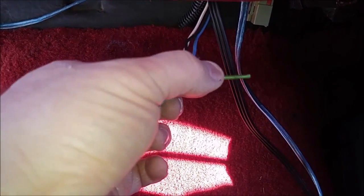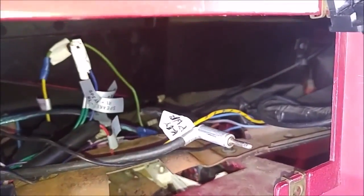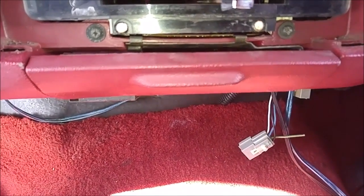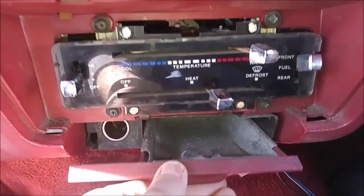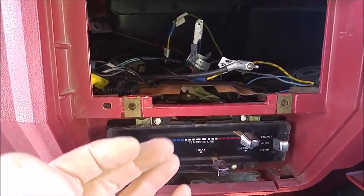You want to make sure you're not just cutting green wires from anywhere, because there are harnesses there that have green. There's a harness over on the other side that has green. Don't cut any of those. See if you can find something similar to that. So again, that will be your constant power. There's one that's behind the ashtray there, or maybe it's the lighter. I'm not sure. It's one right there, but I of course wanted that light. So yeah, I wanted to show you what it looked like.